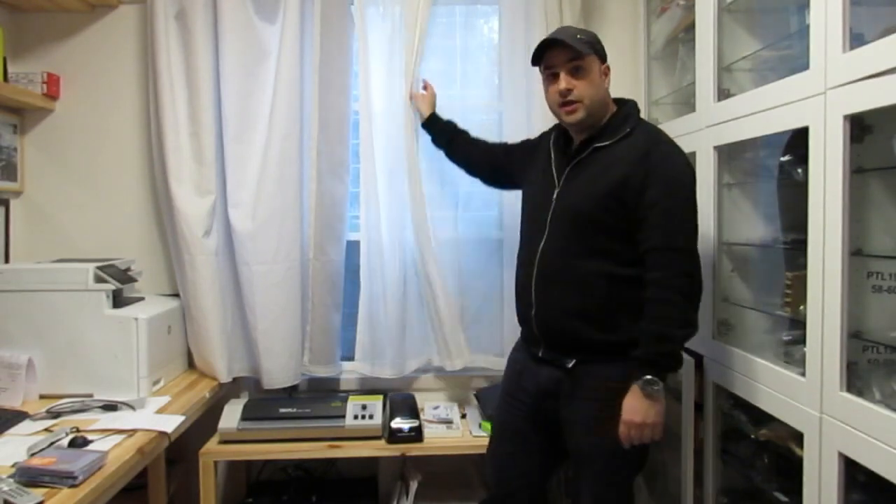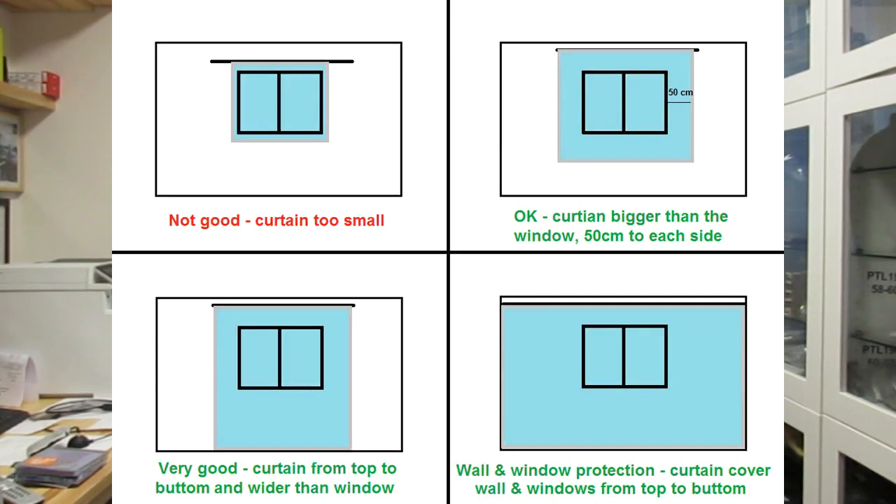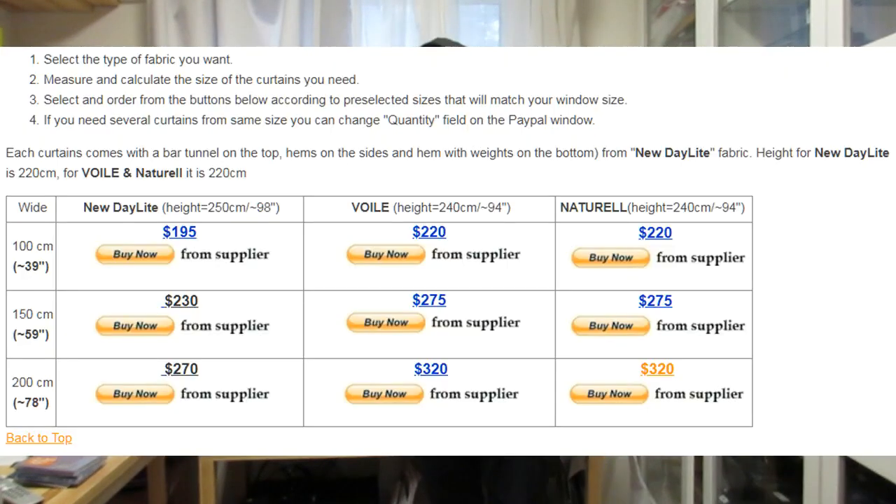You can order all those curtains on our store's website, 4EHS buyeHS.com. You can either send us the special size of your window and we'll advise you on what size curtain you need, or choose from the selection of available sizes on the site. Delivery time is up to a month, as each curtain is made in Germany according to your order and then sent to the US or the rest of the world.